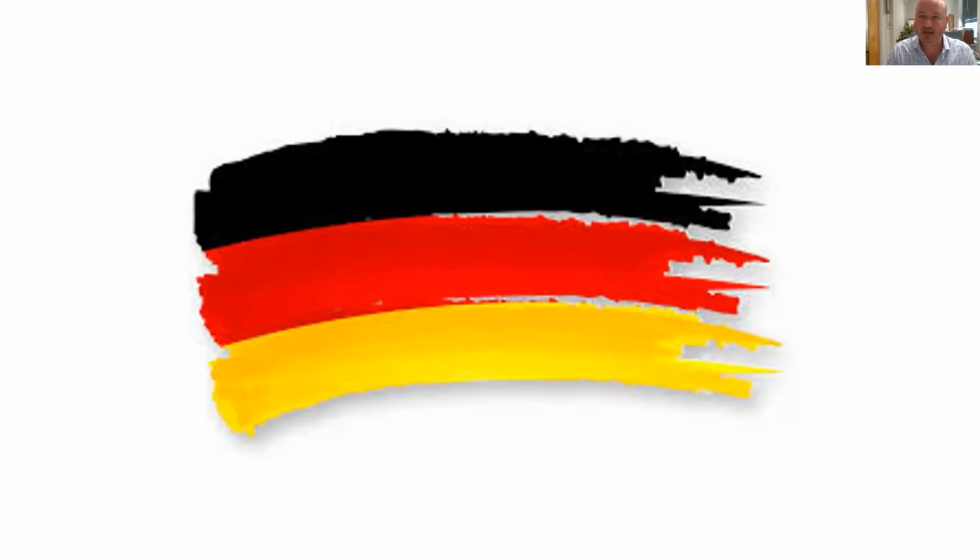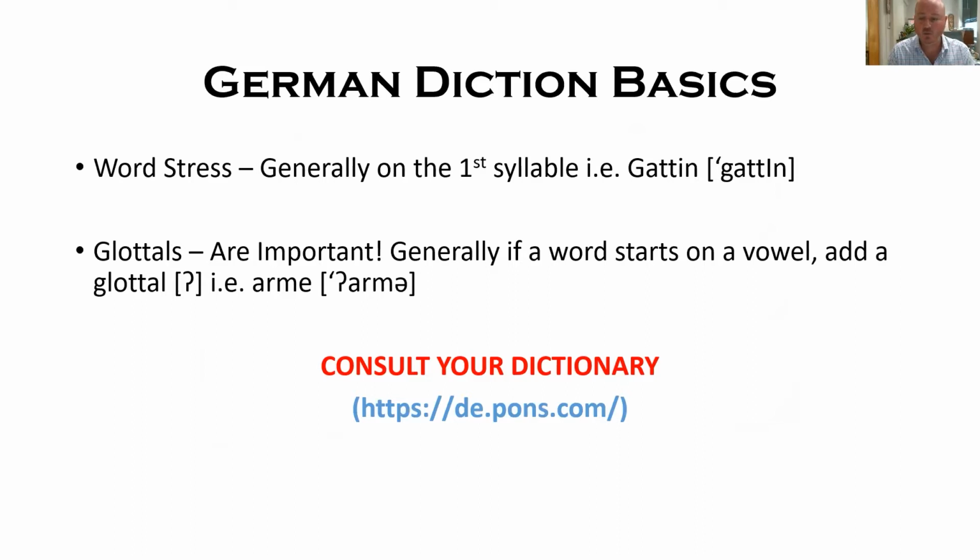This is just a basic guide to help you along. If you, for instance, are a choir director thinking of presenting a German choir piece, or a chorister, or maybe you are planning ahead for solo and ensemble and you want to sing a German art song or even a German aria, I really do hope that this little session will aid you in pronouncing and enunciating the words correctly, and that you get a better understanding of the language. There are some basics that I want to make you aware of.